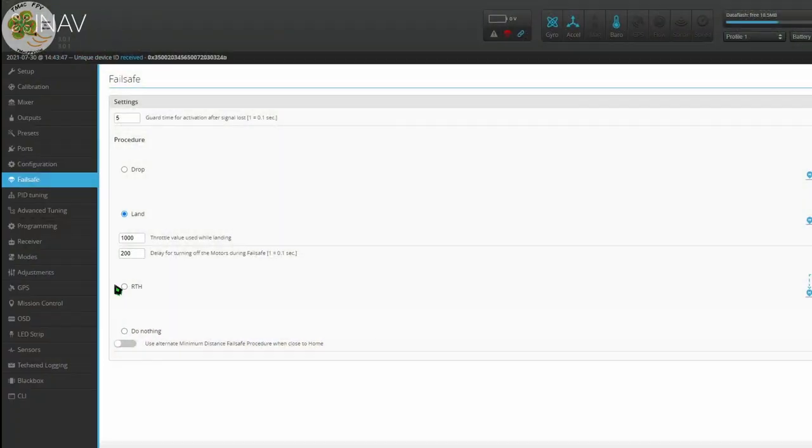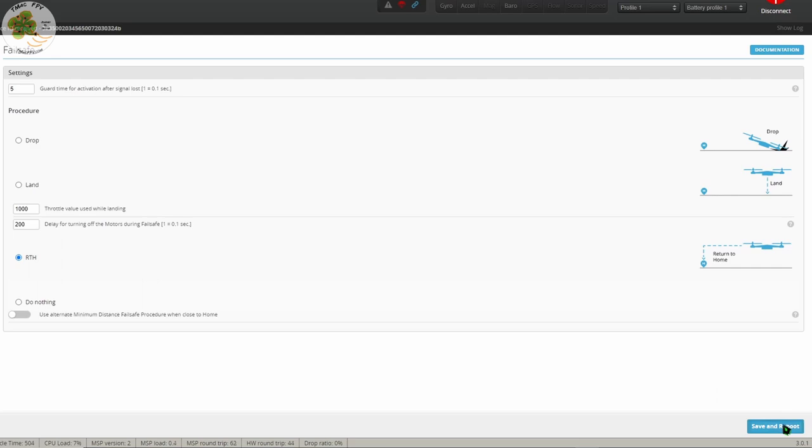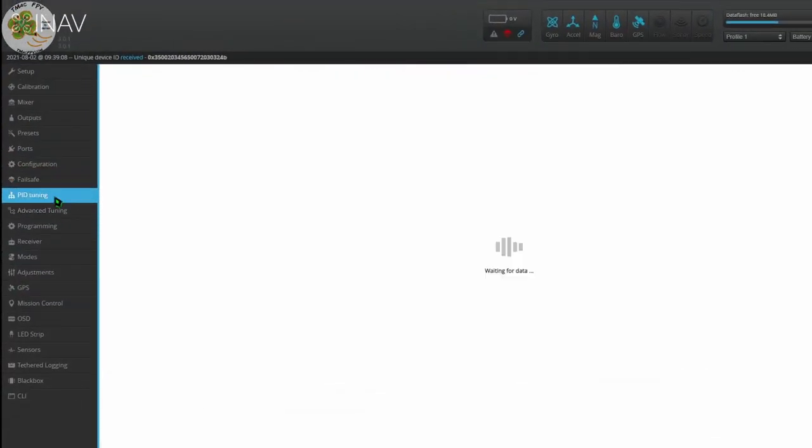Good stuff. All right, the next tab we're going to go to in our INav Configurator is our Failsafe tab. Since we've got a GPS with a compass and our flight controller has a barometer, we're going to select our failsafe mode to be return to home. We're going to leave everything else the same. Save and reboot. All right, let's go to our PID tuning tab in our INav Configurator.